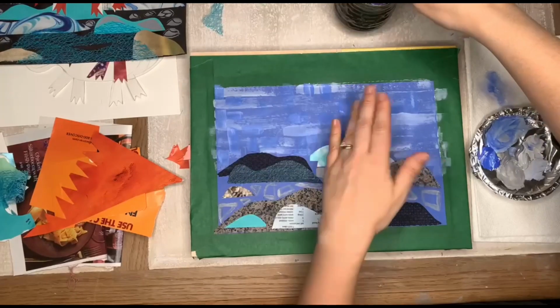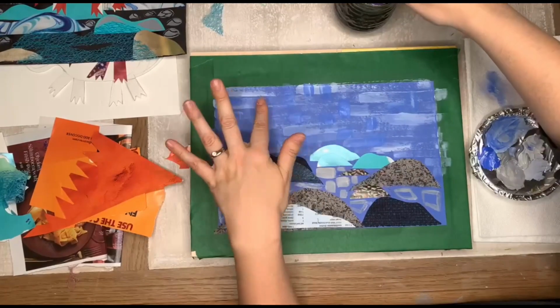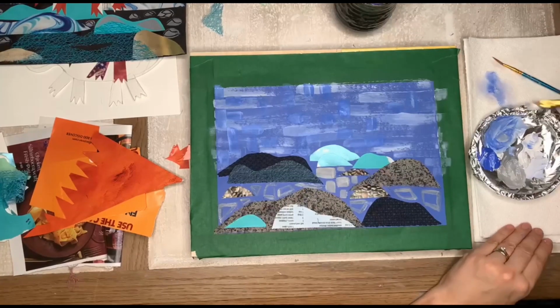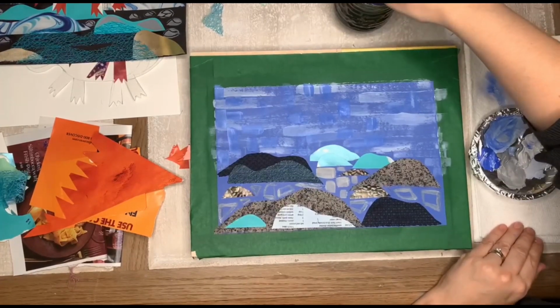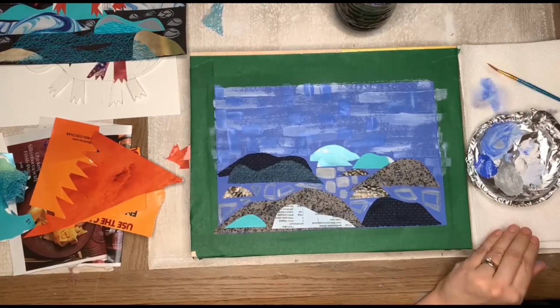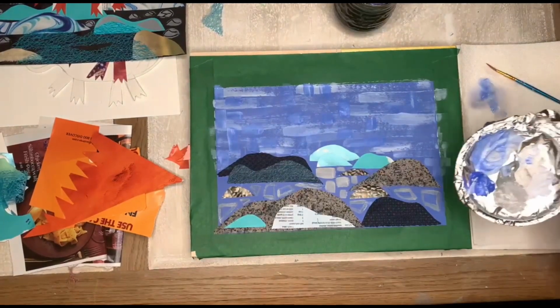Okay, so the sky is just about dry. We're going to go with the fact I think it's pretty close. And I am going to take the brush and clean it out really well so it's not got blue in it anymore. And then I'm going to use white.